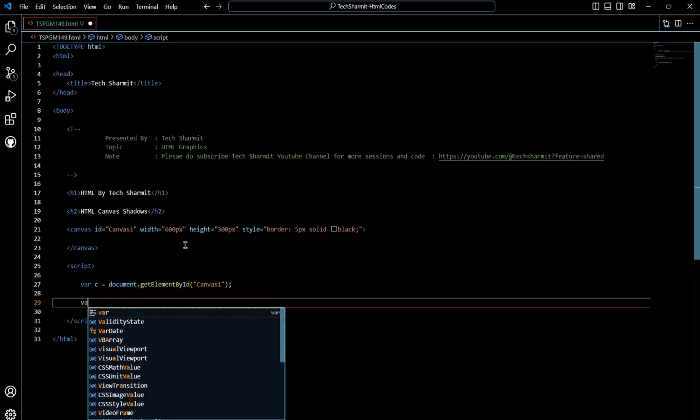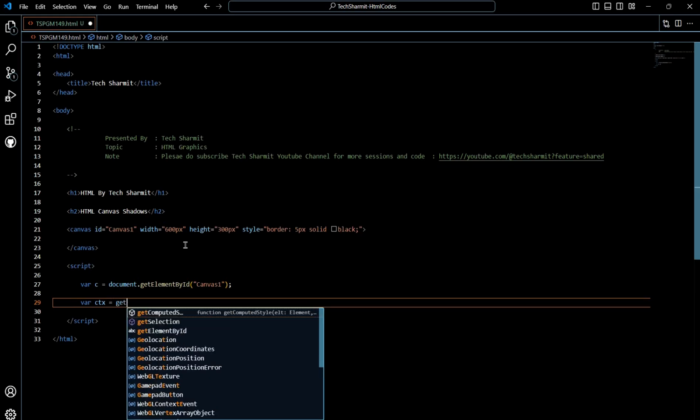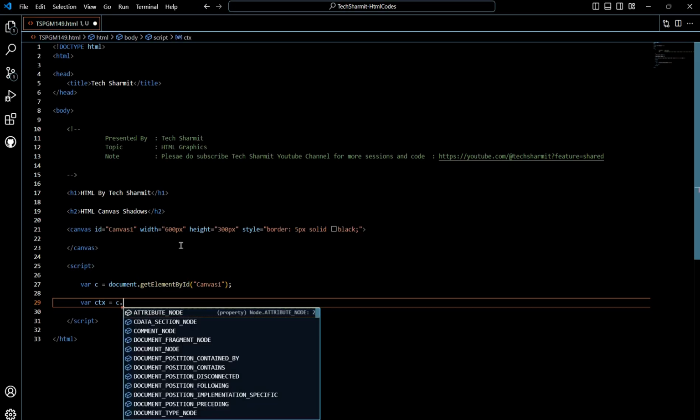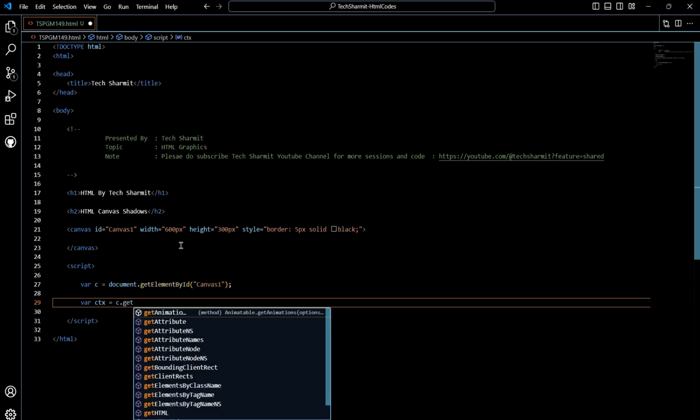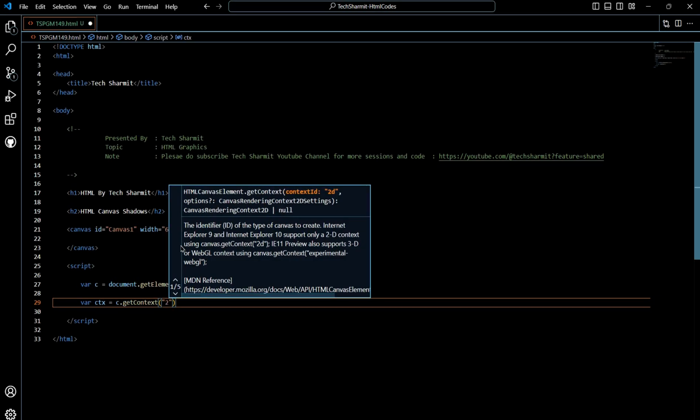Then we will write var ctx equals c.getContext, 2D.